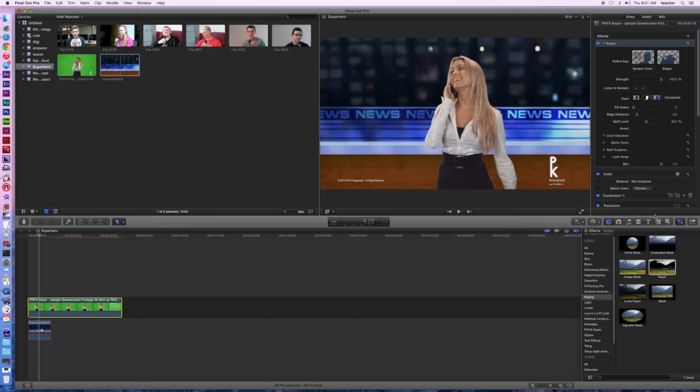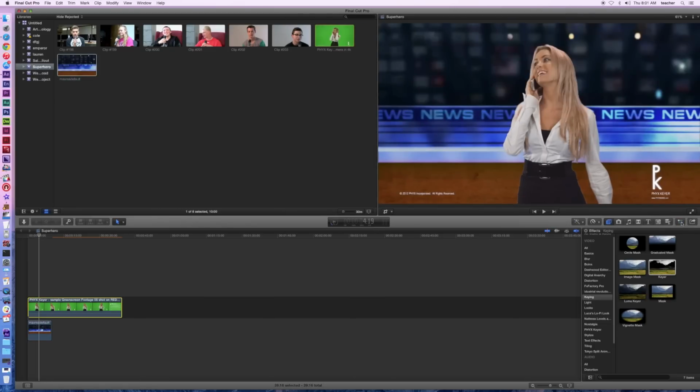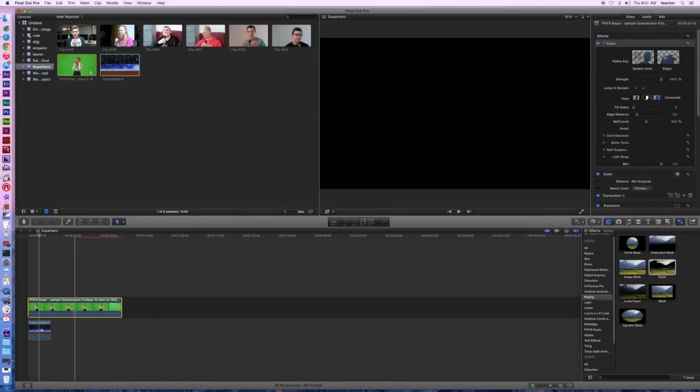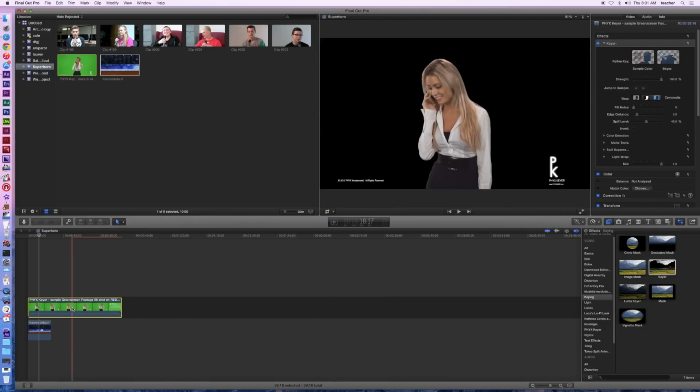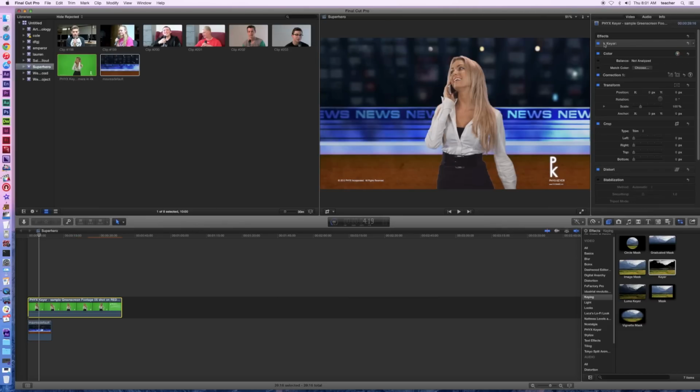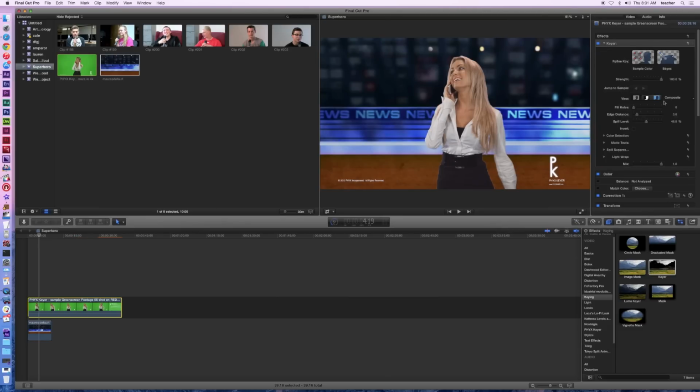Okay, over on the right-hand side here, if you're not seeing this, okay, you can click on the little sliders here, and that will bring up all of your clip settings. With your green screen clip selected, you're going to see all the settings for the keyer. Now under effects, you've got the keyer. If you're not seeing that, go ahead and drop it down. And now one of the first things that I should do here is I want to make sure that the edges are all nice and crisp here.